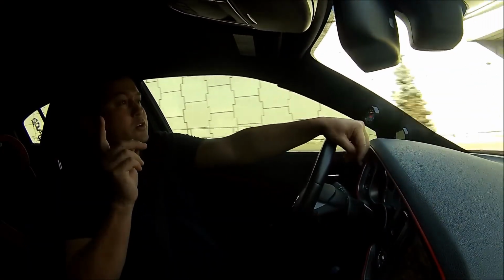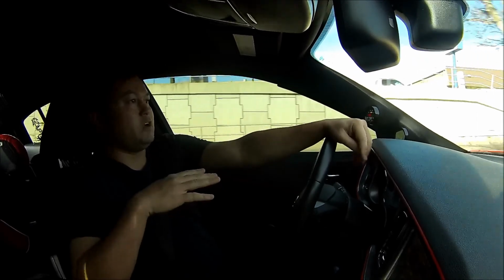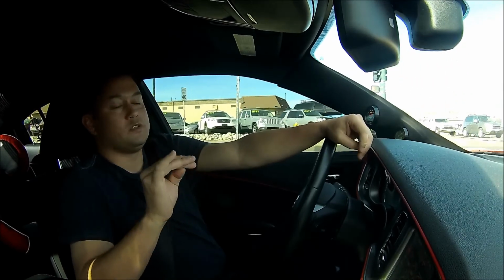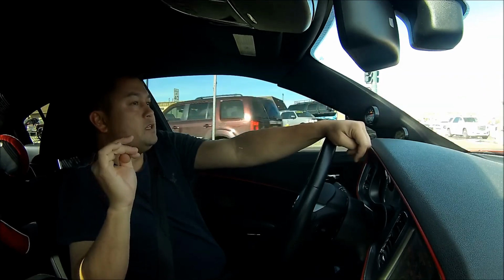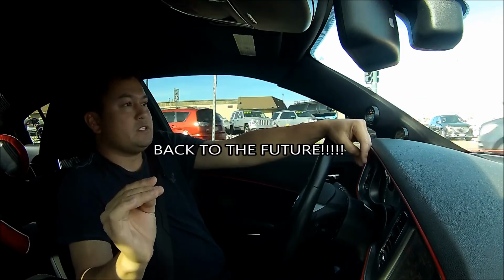That 0 to 100 time of 9.6 seconds. I have not done a 0 to 100 in this car. I have not taken it to the track because the track was closed for the season by the time I finished the mods that I was working on this year. But I do remember on my 8th mile challenge, before the torque converter, I was able to reach 88 miles per hour in about 8.7 seconds.